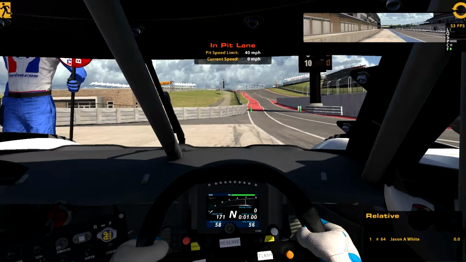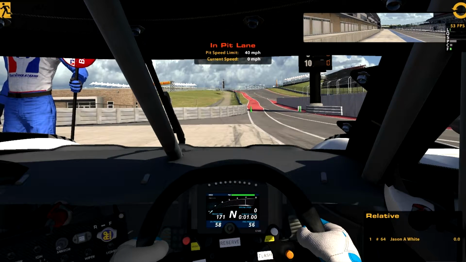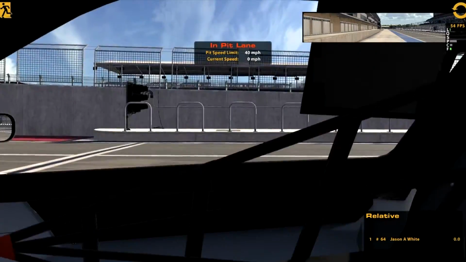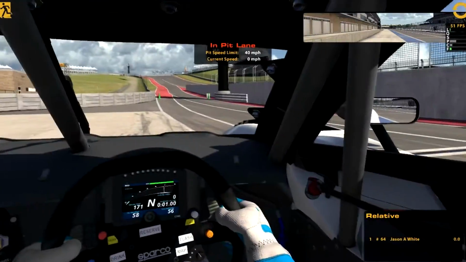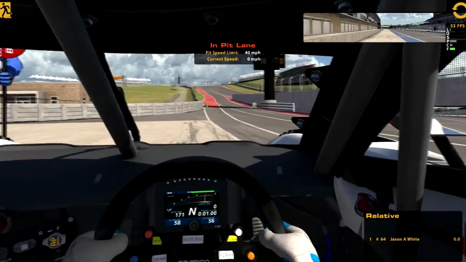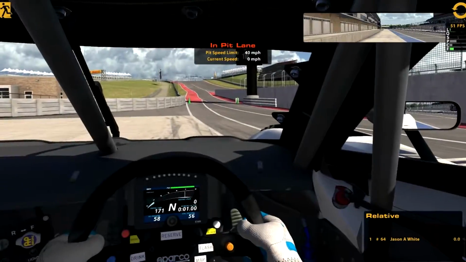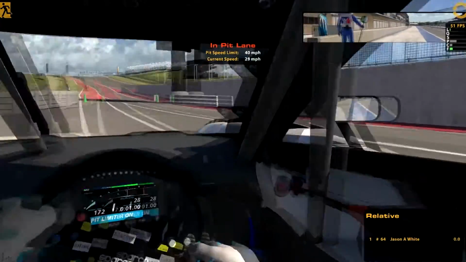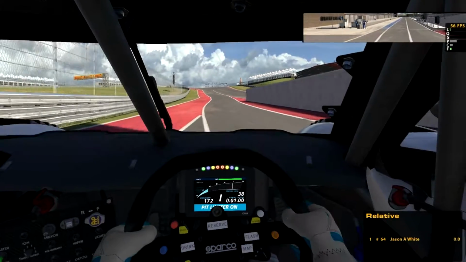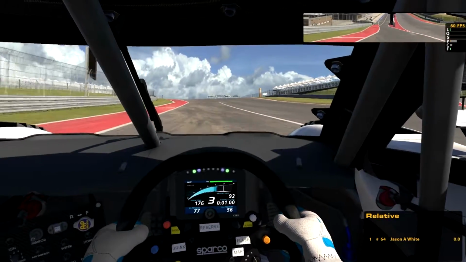First of all, wow. Oh, I'm liking what I'm seeing so far. And I do have my TrackIR enabled, as I do with all road course cars that I drive. I don't enable it on oval, but I do on road course. So let's get underway. You're going to have to forgive my driving because I'm not a road racer.